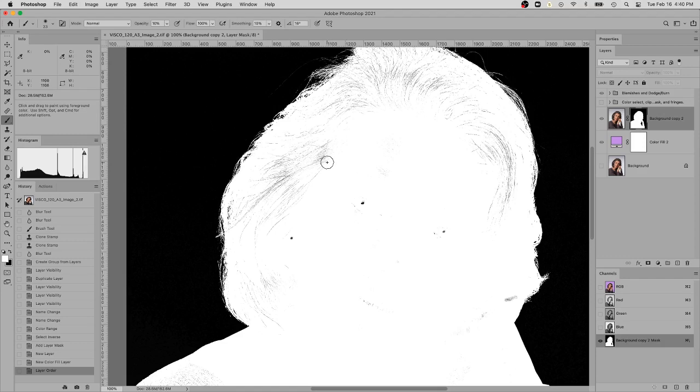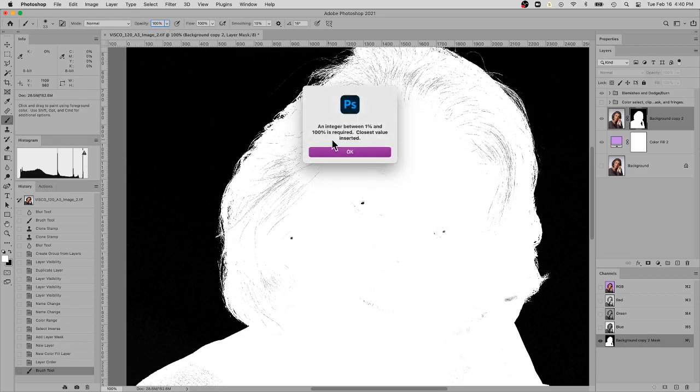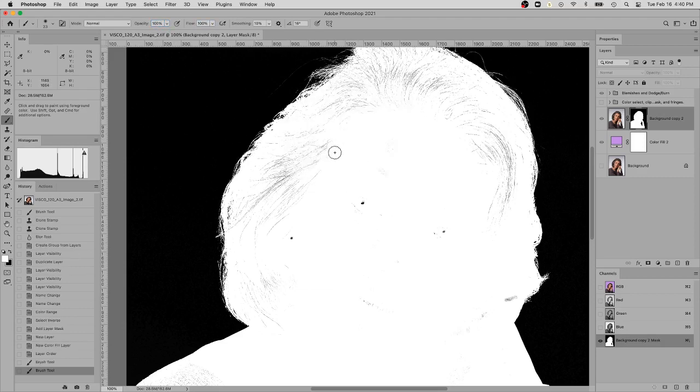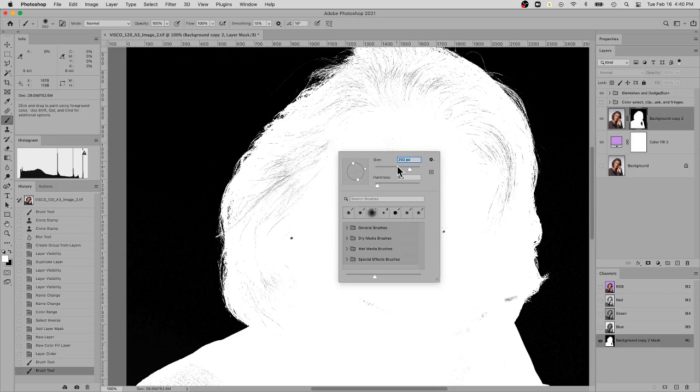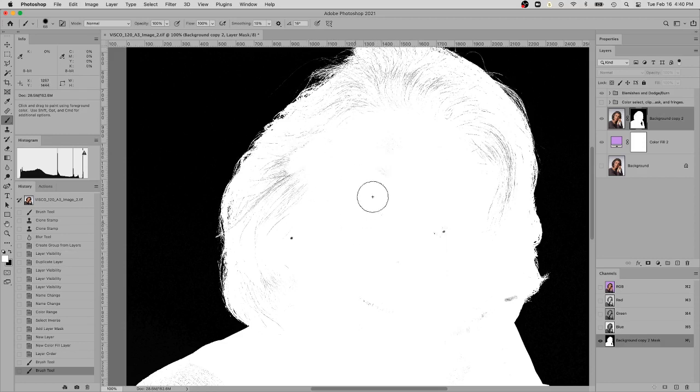You can see some of the eyes or the earrings will actually be transparent or see-through. I take the brush tool, and again, using the foreground and background colors, I need to paint this on white. This is where I would change the flow to 100, so everything's maxed out, so it's going to be either white or black. You can see that I can make that a little bit bigger. Whoops, too big. Maybe a little bit harder. And I just go in there and make that mask either black or white. I'm not going to do the edges just yet because that takes a little bit more time and concentration, but I'm just going to do this right here for right now. And that just cleans up the mask. We want a nice clean mask to be black or white.